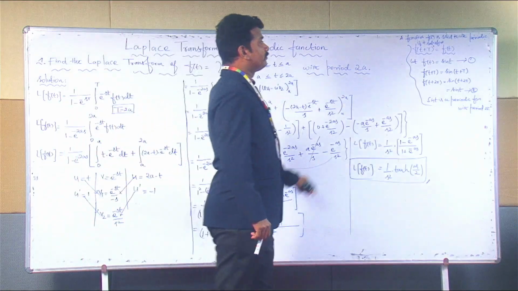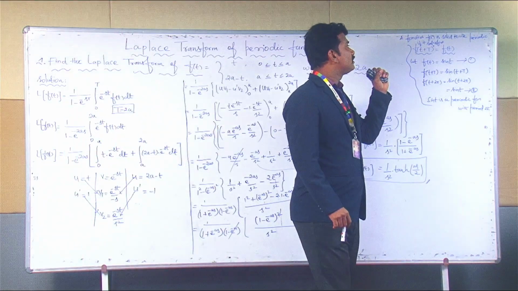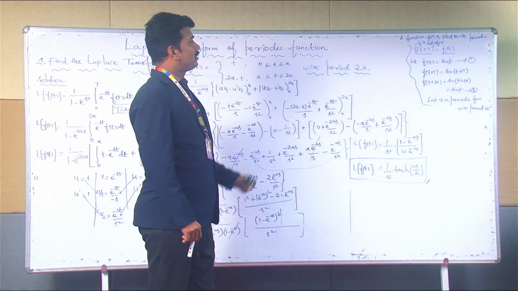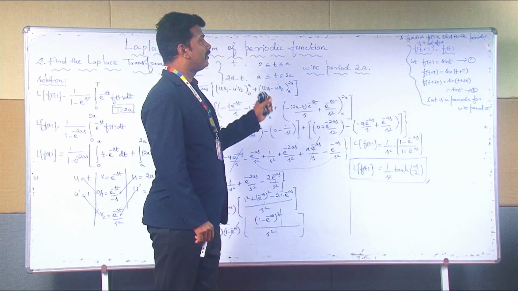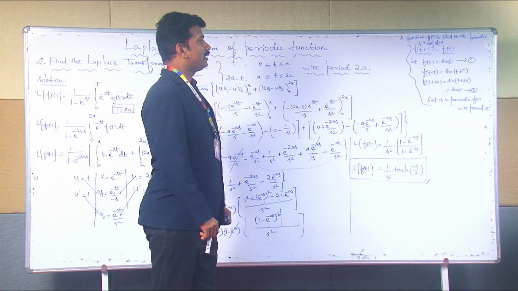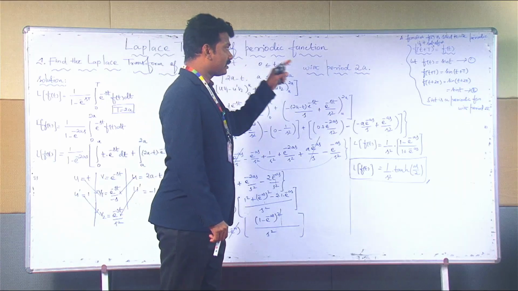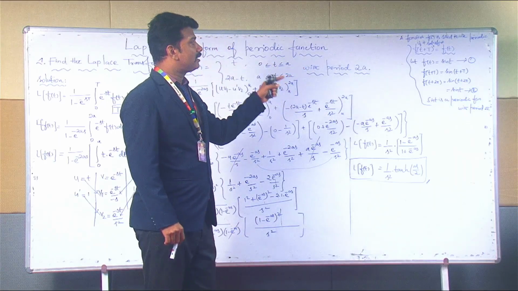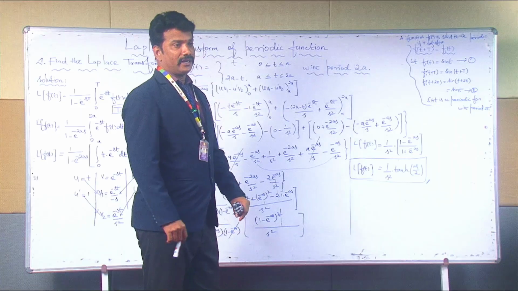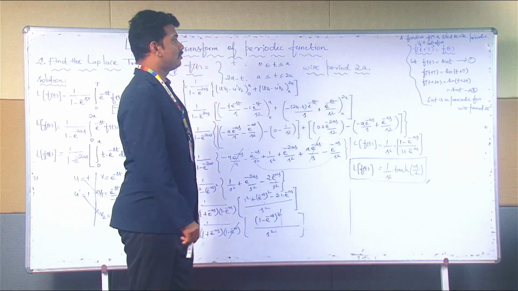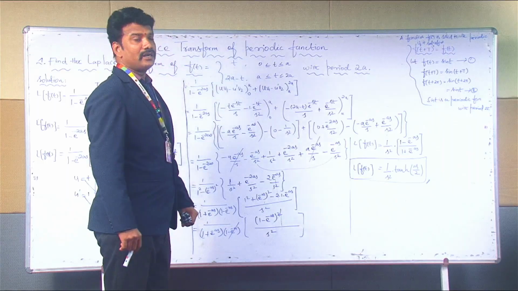A function f(t) is periodic if it satisfies f(t + T) = f(T)... f(t + T) = f(t). A function, if it satisfies this condition, then we say that the function is periodic. Let us see the example. f(t) = sin t is one of the most suitable examples for a periodic function.